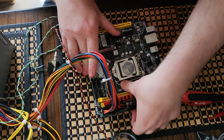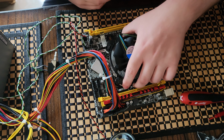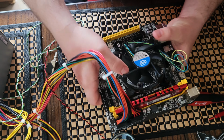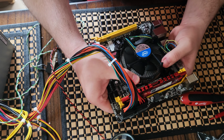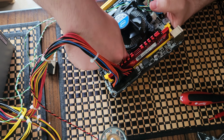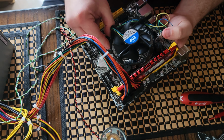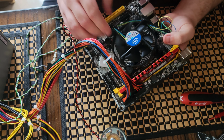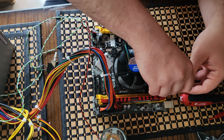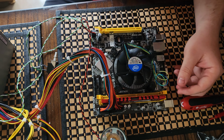So best practice is actually to use fresh thermal compound. I'm not gonna bother right now because we're just doing this as a test. So we're just gonna leave it be. If the motherboard does end up working, I will definitely put some fresh paste on, but if it's not, I'm not gonna bother, because frankly, if it's not working, then it's time to call it quits and get rid of the board.